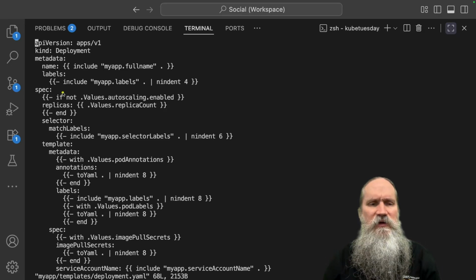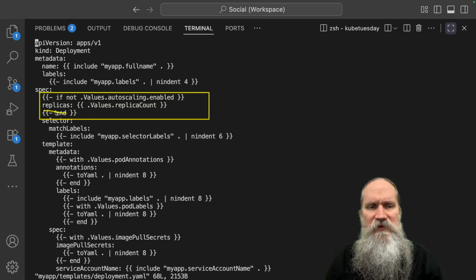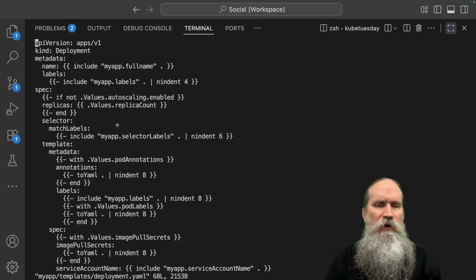The replica count here, notice, is going to be plugged in into the replica's value, so I can change that if I want to.